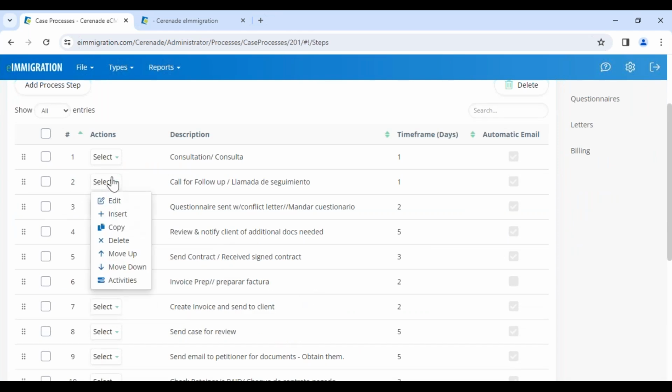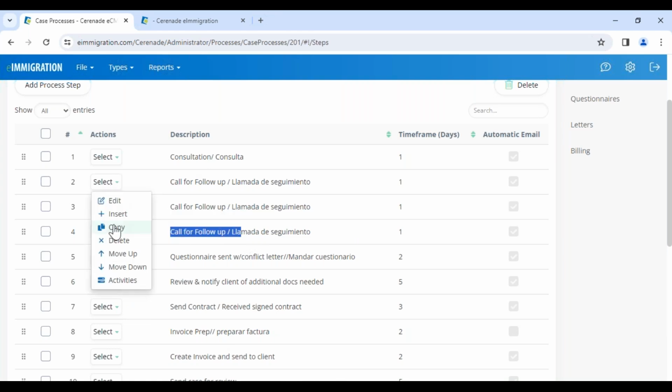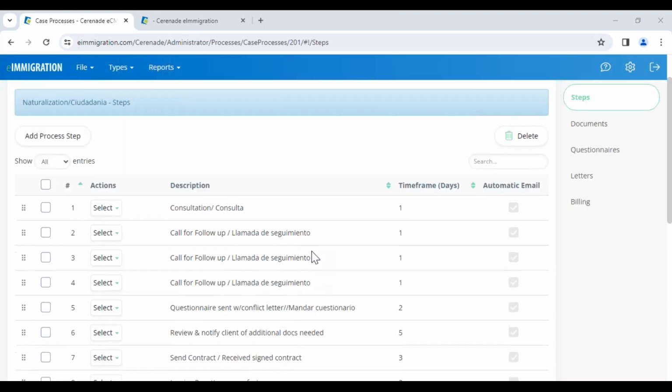Okay. Oh, by the way, before I forget, now we can copy a process. So I can say, copy this one or copy this process step and it will duplicate. So this is new, the copy option. Or you can insert a new step within these existing ones. Let me see, it looks like we have a question. Can we make process steps mandatory? You know what? No, they're not required.